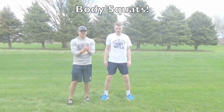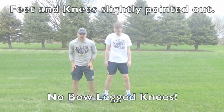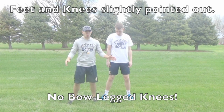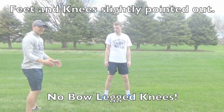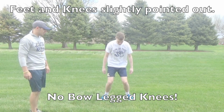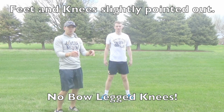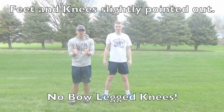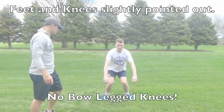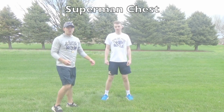The next exercise we're going to do is called body squats. What we want to focus on with our body squats is having our feet about shoulder width apart, just outside of our hips. We want our feet to be pointed out at a slight angle. We don't want our feet pointed straight forward, and we definitely don't want them pointed in. If our feet are pointed too far forward or too far in, it will lead to us having bow-legged knees and not being able to effectively do a body squat.